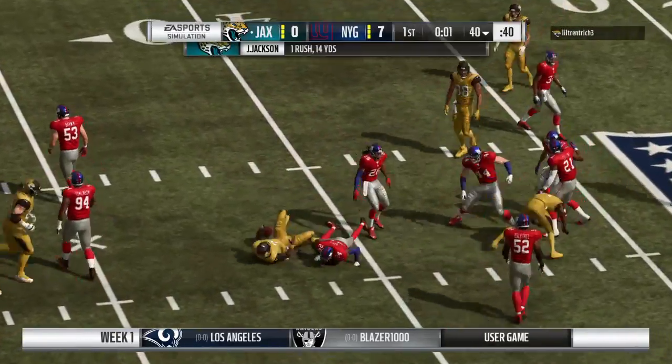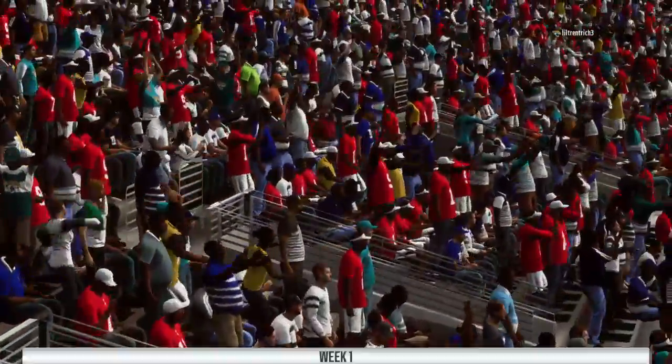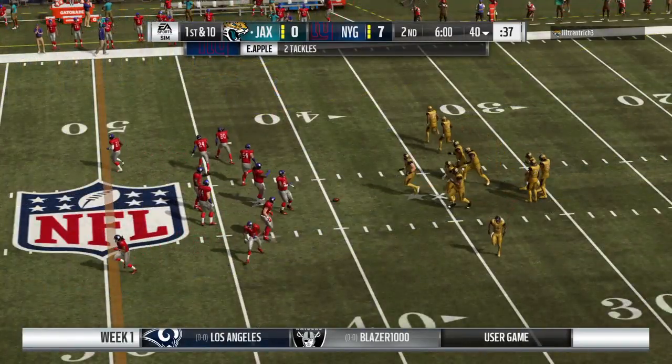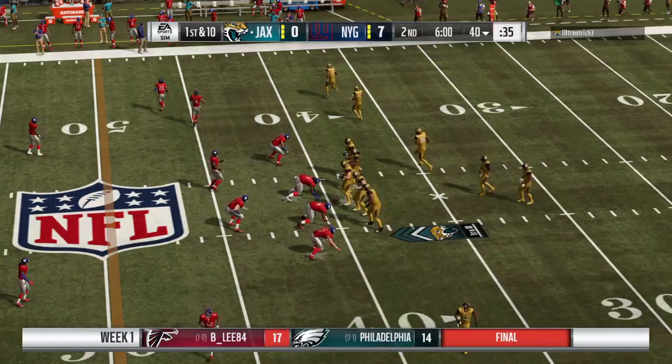And down he goes, but he takes it up to the 40. A 14-yard first down pickup for the Jaguars. As a rookie quarterback, that's exactly how you endear yourself to your teammates. Give it up for the cause. It's also how you end up on the training table, too.